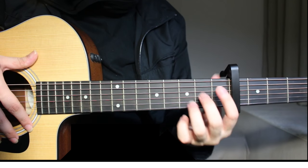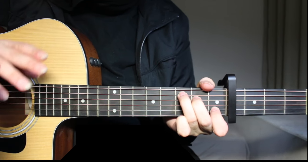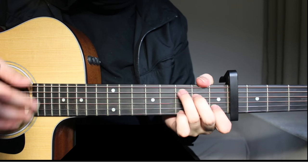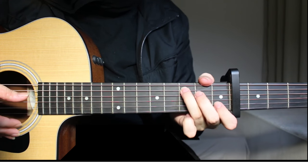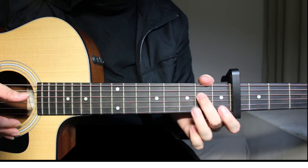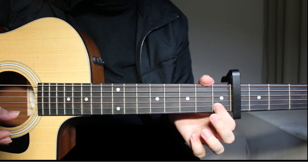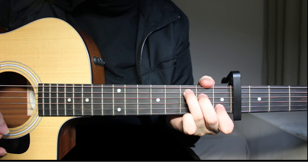So now that becomes your C major, this is now your E major in the absolute key, but since we have a capo, we're just gonna call it a C. So to play the C major chord, you need 3rd fret on the 5th string, 2nd fret on the 4th string, open on the 3rd string, 1st fret on the 2nd string, and open on the 1st string, so C.